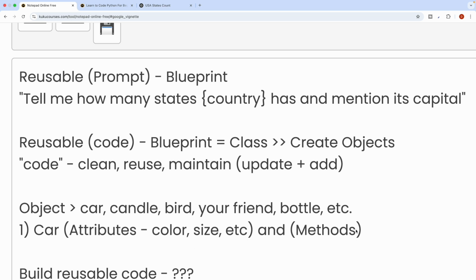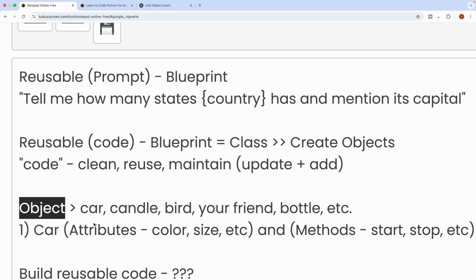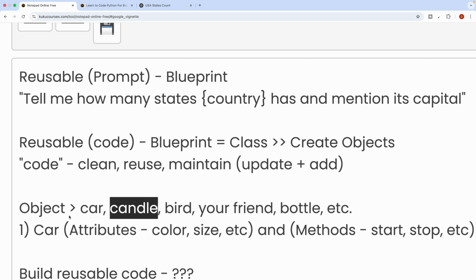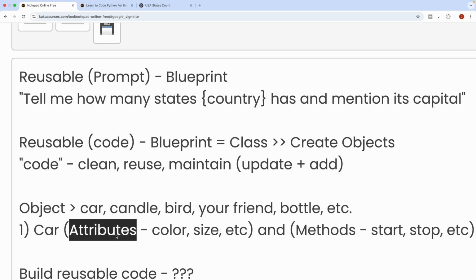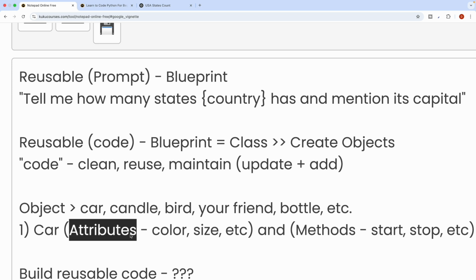And method means the actions that particular object can do. For example, your car can run, your car can start, your car can stop, etc. So what I mean to say is, any object, let's say a car, candle, or anything, can have attributes and methods. An attribute is the quality or characteristics.